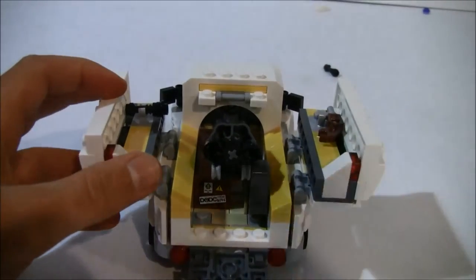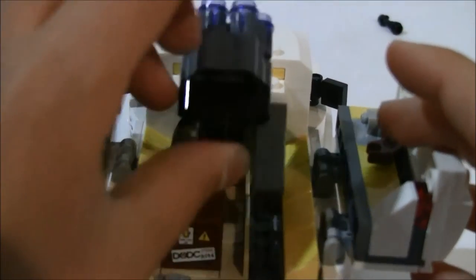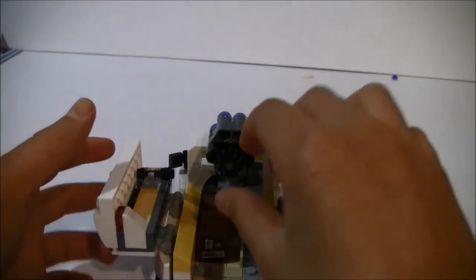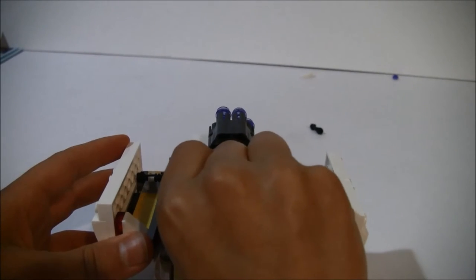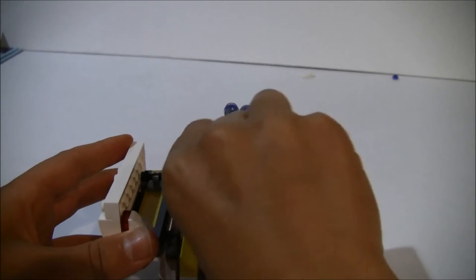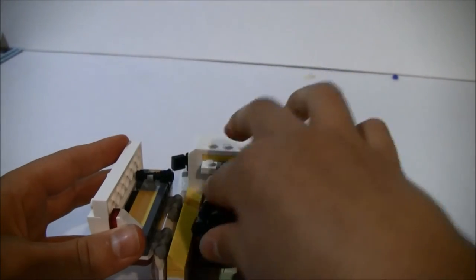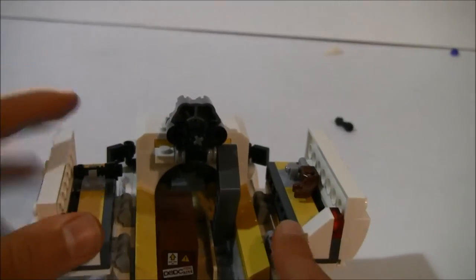So we open up. The whole thing comes out. And you have a blaster gun. So it goes like that. I will zoom out so you guys can see it shoot. And you just put it back down when you're done. I will take it out once more so you guys can see what's under here.